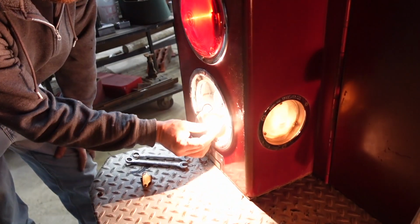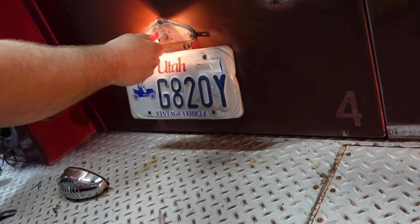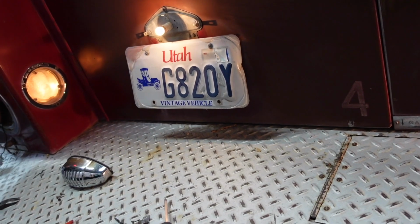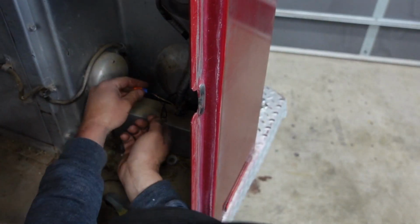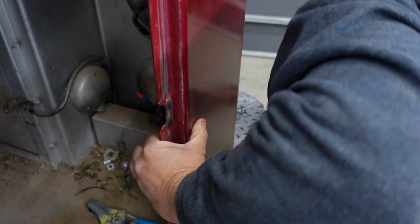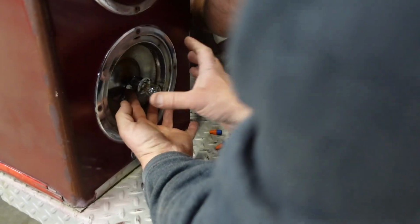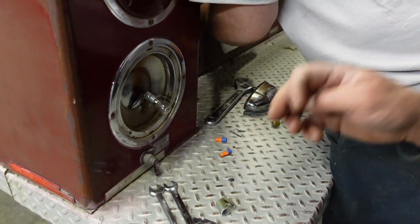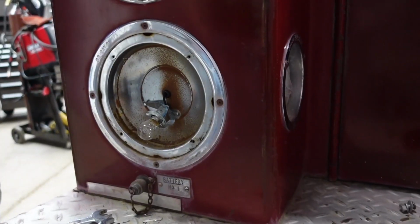I think these need to be grounded. Yeah, they gotta be grounded. How about that, bud? You don't need a ground. Just a bulb. That's gonna be tucked back in there. We'll screw that down, and we'll bend the light back down and put the cover back on, and we'll be good to go. Well, self-tappers don't go through that stuff. Stainless steel.